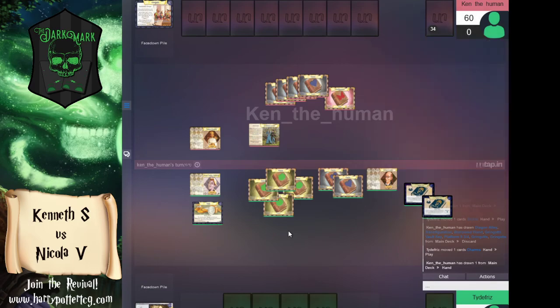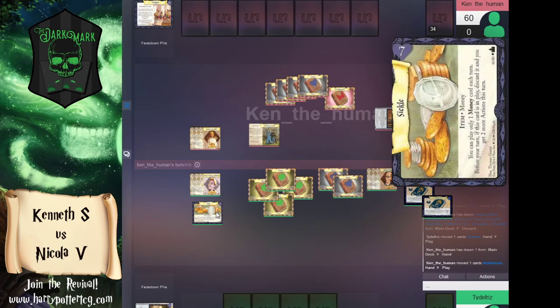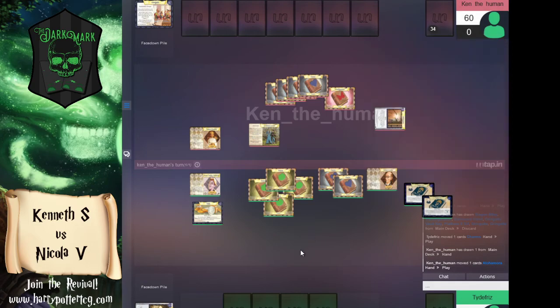You still have an action, and next turn, you're going to get 2 extra actions when the Sickle activates. And again, those money cards, remember that Nut gave our opponent 1 extra action at the beginning of their turn. Sickle is going to give our opponent 2 extra actions at the beginning of their turn. And then Galleon is a 10 cost that will give him 3 extra actions.